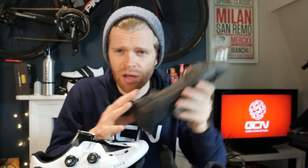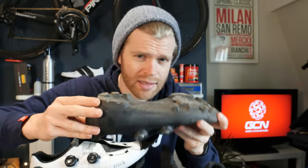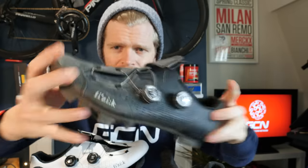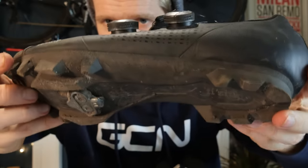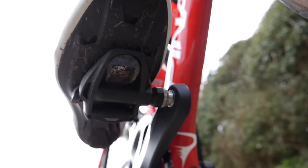The difference between these is that off-road shoes are also designed to be walked in as well as cycled in. Consequently, they have a more built-up sole on the underside and they're designed to use a two-bolt cleat system. Off-road cleats are better at clearing mud than road cleats. Road shoes are designed to be used with road pedals, but if you take road shoes off-road, these pedal systems will get clogged with dirt easily — they're not designed for that.